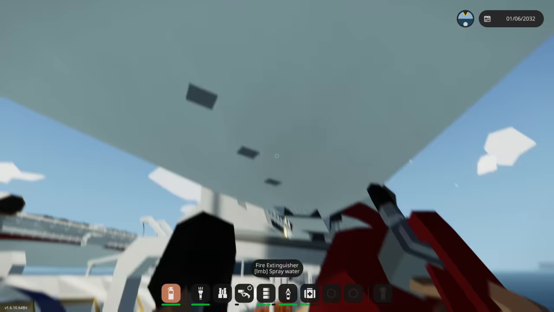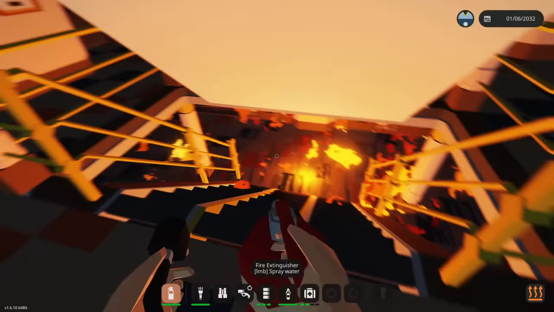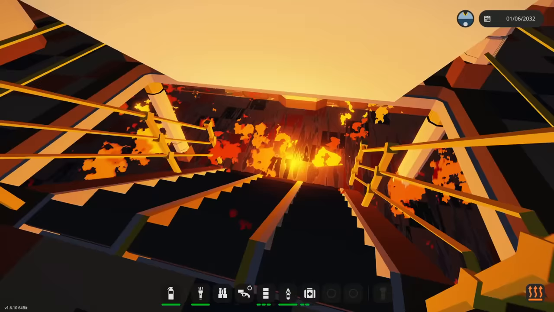Okay, yeah, I don't know if the extinguisher is going to be enough. We could activate the fire suppression system. Oh, my goodness. It is very toasty here. Wow. Okay, I did not realize it was this bad. I don't think we have a fire suppression system here. No, I think it's all down in the engine. Yeah, this isn't good.